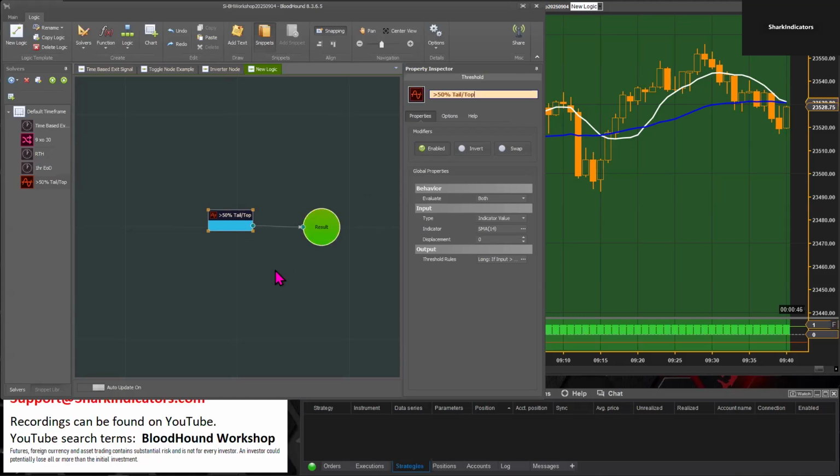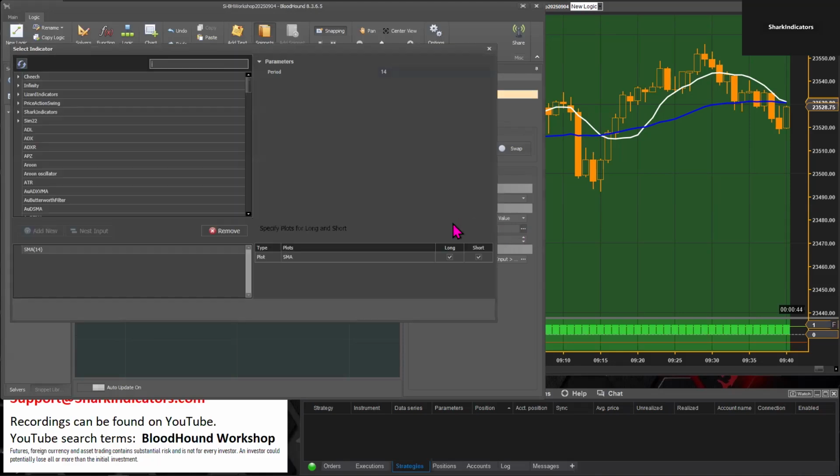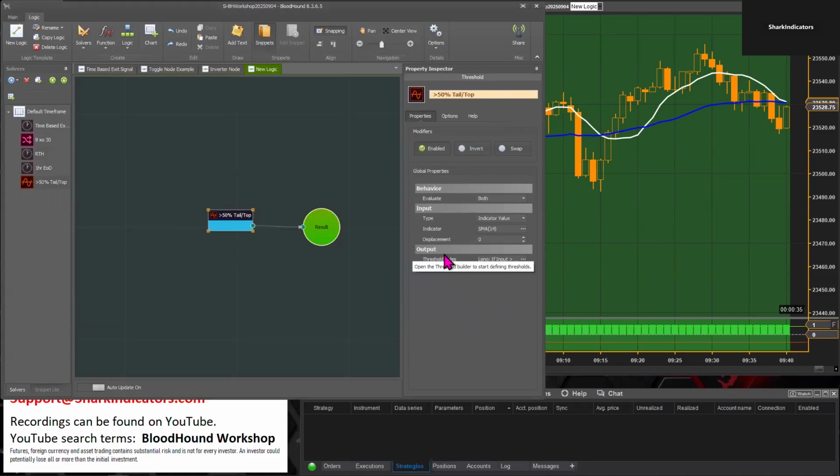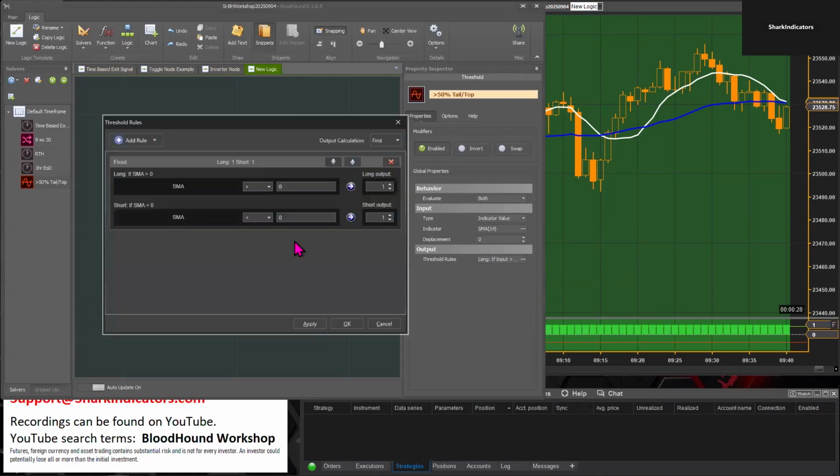So you would plug in your custom indicator that's giving you those percentage outputs. Then in the threshold rules window, it depends on how your custom indicator outputs that percentage. Is it just outputting 50 for 50%, and 100 is 100%? Or is it putting out 0.5 for 50%?